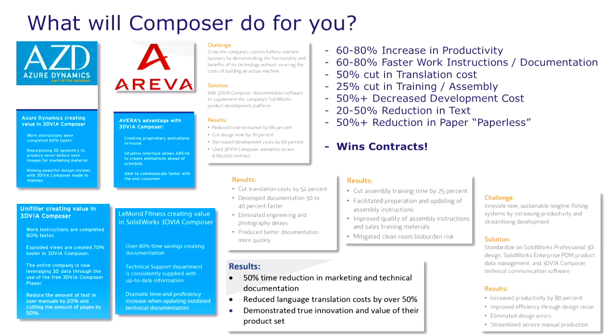And the last thing here is to win contracts. That's one main thing we've been seeing time and time again: when companies use Composer, sometimes it doesn't even matter about the increase in productivity and all these other time savings. It's that the end result looks so good and so professional compared to their competitors that they win that contract. And they can also get that information to their clients that much faster. That's getting their bid out there first and looking the best. And that's how we win those contracts.